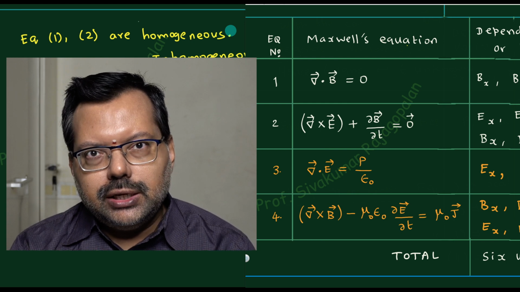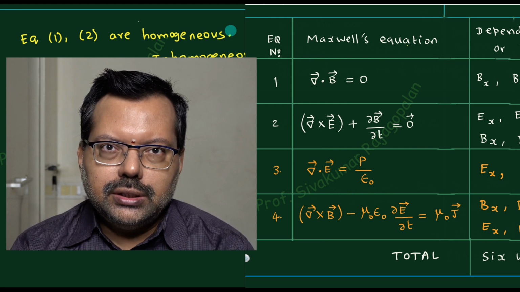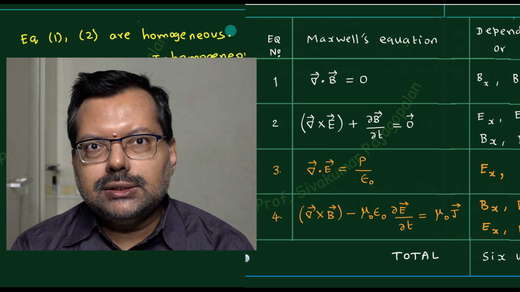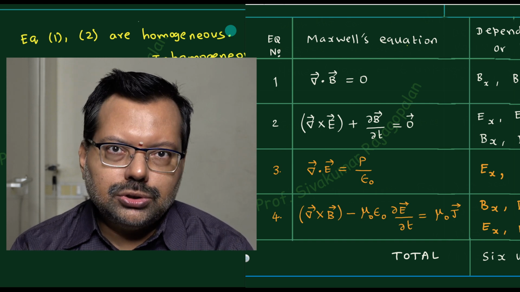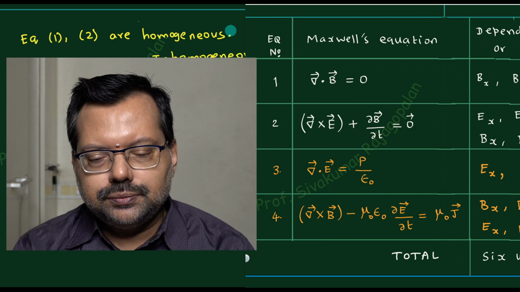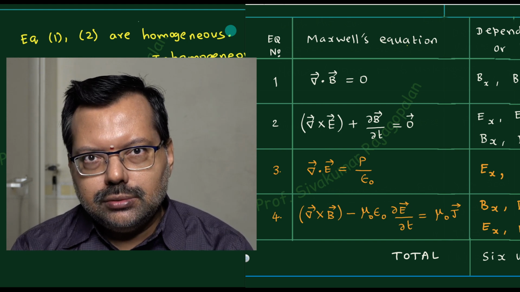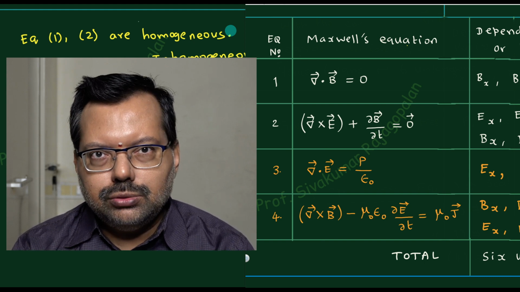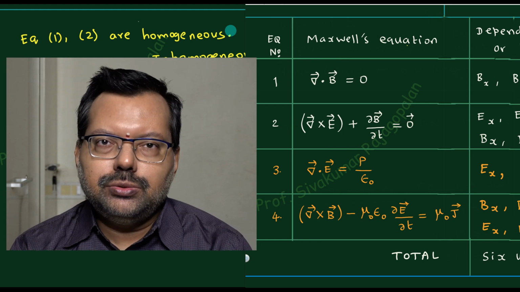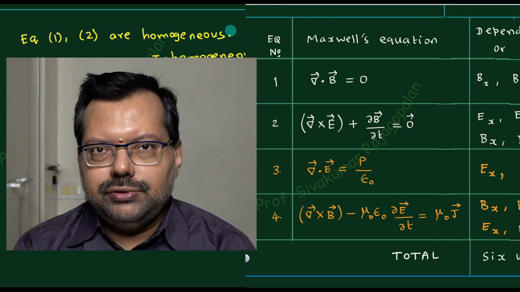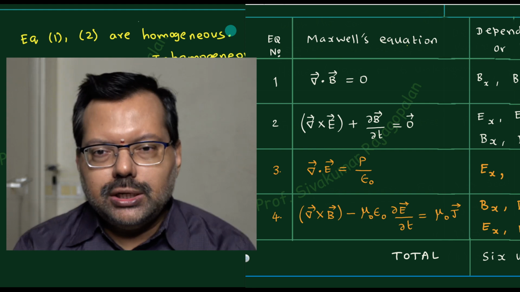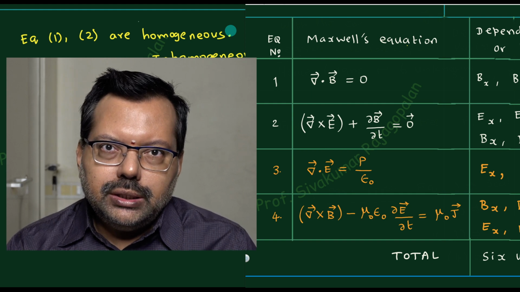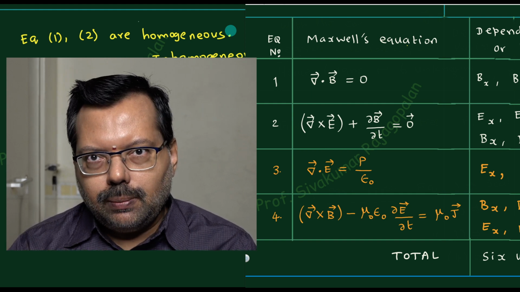So the reason is clear, right? Why do you want to have a gauge? The reason is that the differential equation for the potential has to be as simple as possible, so that you know how to solve it by some standard method. That is the reason. But these discussions we have made only with reference to the static fields. So today we are going to discuss a similar situation corresponding to the dynamic field. That means you consider both electric and magnetic fields that are time varying, in which case we would like to know what the differential equations corresponding to the potential would be.